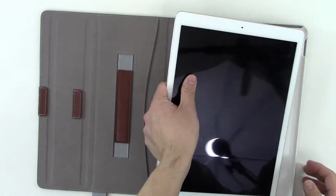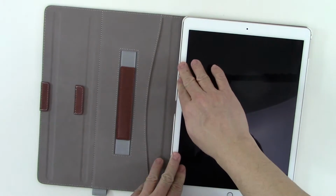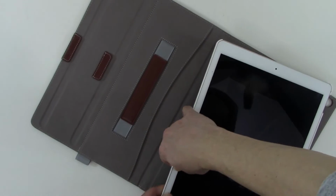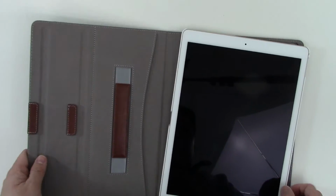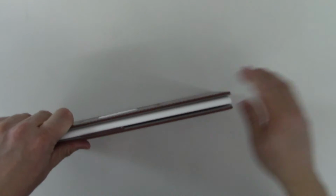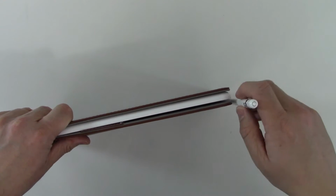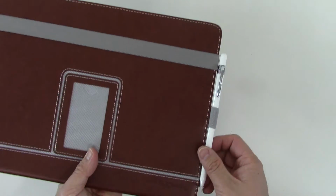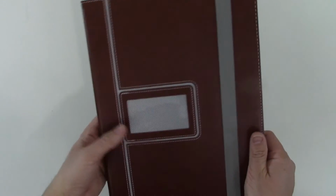Alright, so let's put my iPad in here. Here's my iPad Pro. We'll stick it into the device here. There we go. Kind of locks in. And there we have it. So we can close it up. And here's a nice little pen loop on the bottom here for the Apple Pencil. It's a bit out of the way, and it sits nice and flush with the case itself.